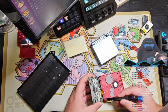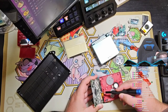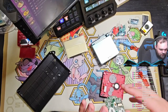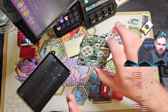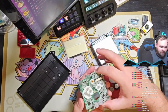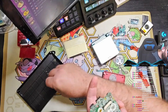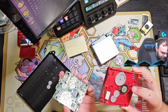All right, so we got just this little ribbon connector. So we pop it like a little Lego. There we go. There's the Game Boy Advance SP unshelled. It's pretty cool, actually. You got the little contacts for the buttons, for the D-pad and start select and everything like that. Let's pick those up. The rest of the chassis is sitting there, so that should be okay.